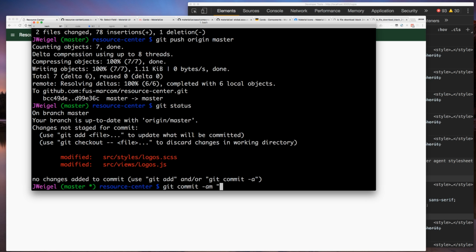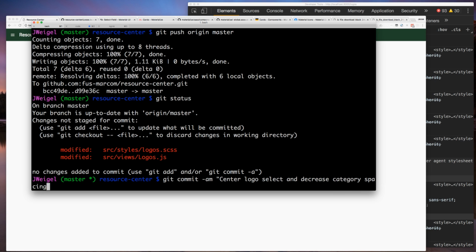So let's say: center logo, select and decrease category spacing.